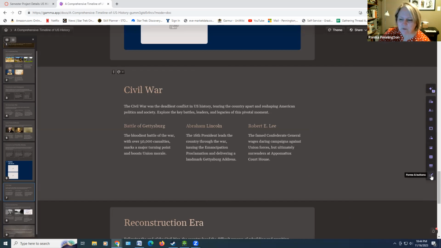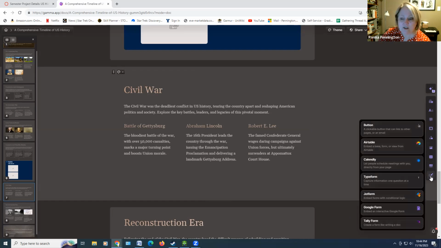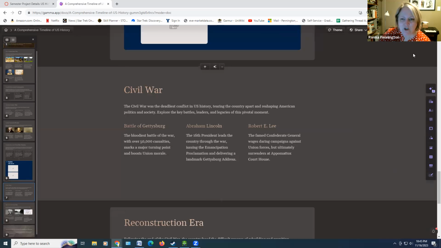But if you ever decide to play around with Gamma a little bit, just know that you can change up a lot of things. Also, you can include buttons if you wanted to. Again, we're not going to do that here because it's not necessary for this project. Anyway, I think I've shown you the basic things that you need. I would encourage you to pick up where you left off with the Gamma timeline that you've already generated, because it will save you so much time.